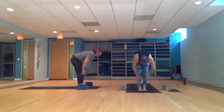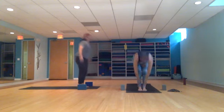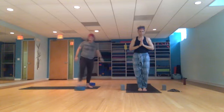Inhale, halfway lift. And then exhale, forward fold. Good. Inhale the hands up high to the sky. And hands come down into prayer. Breathe. Okay, I'm gonna turn sideways. Just stay the direction you're facing.